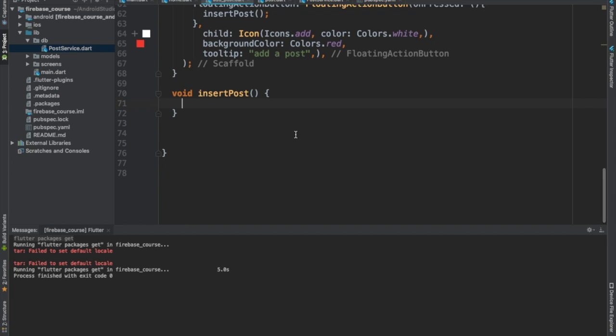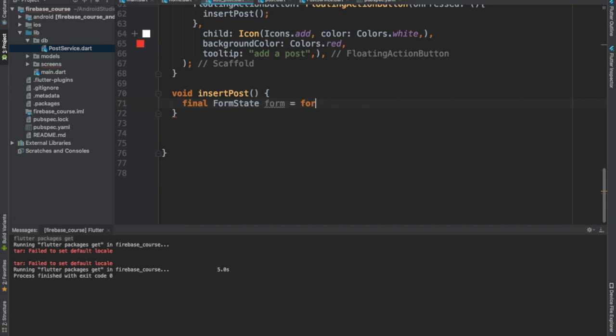Okay, and now the very first thing that we may need to do is creating a final variable, form state, which is going to check the state of our form. Let's call it form, and it's going to be equal to what?